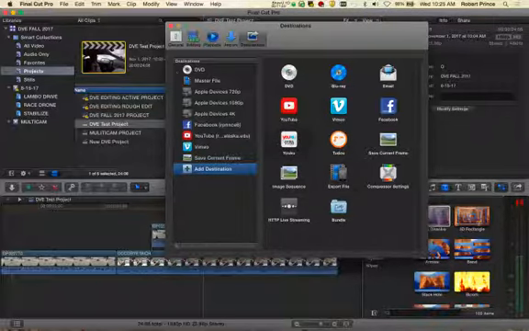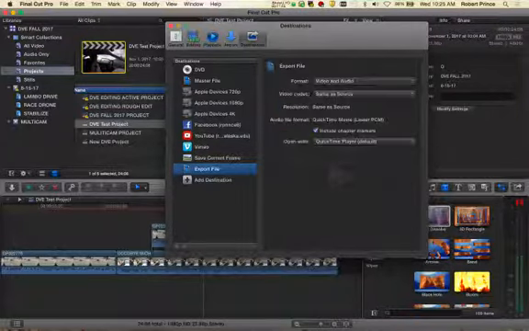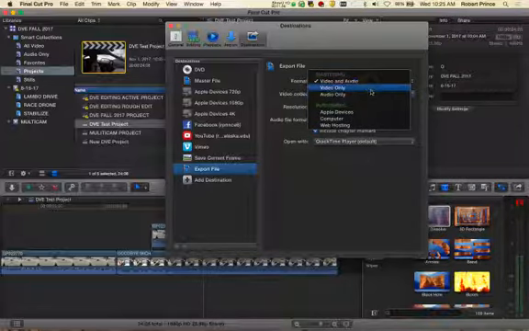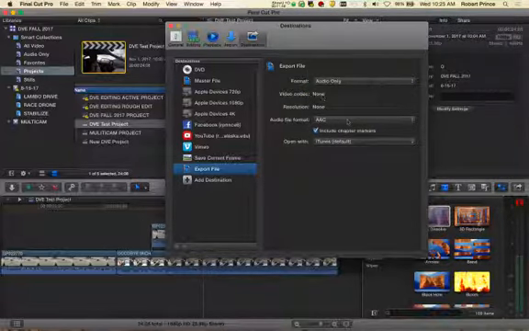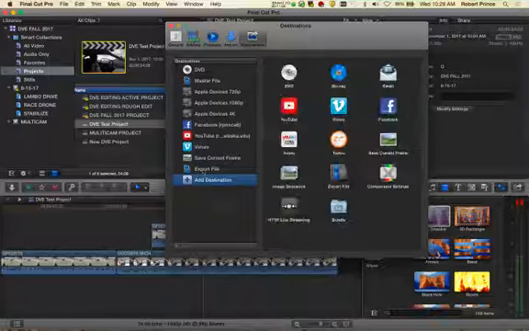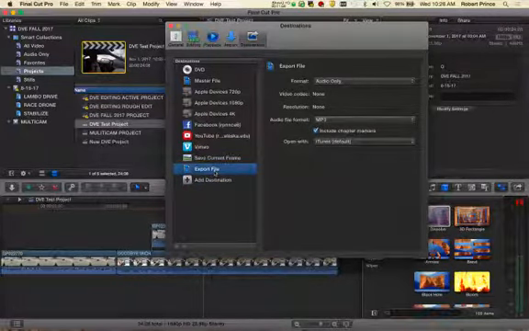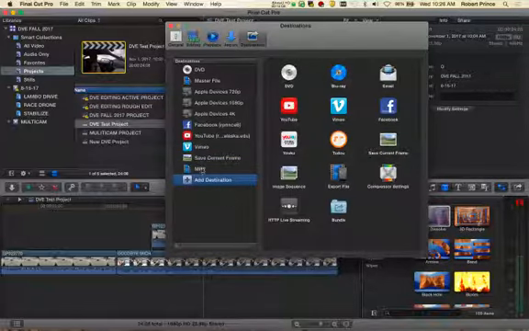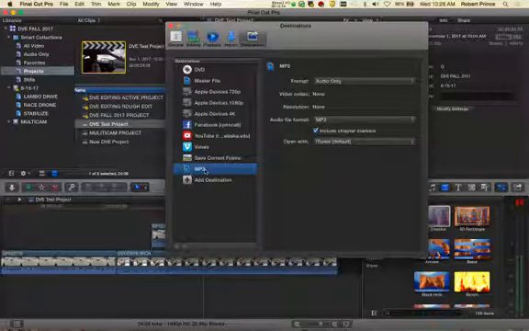So if we match up icons here, this says master file, but I could double click export file, and I could say I only want audio, I want it to be MP3. Now I have custom settings so that whenever I want to export an MP3, I can just choose this.